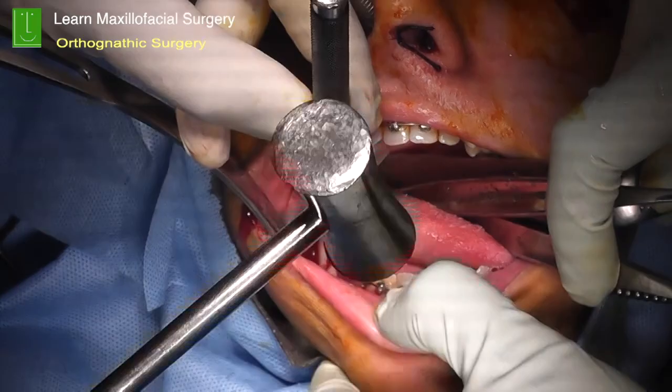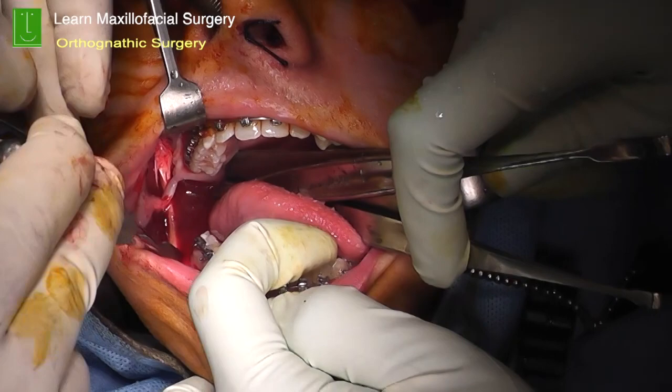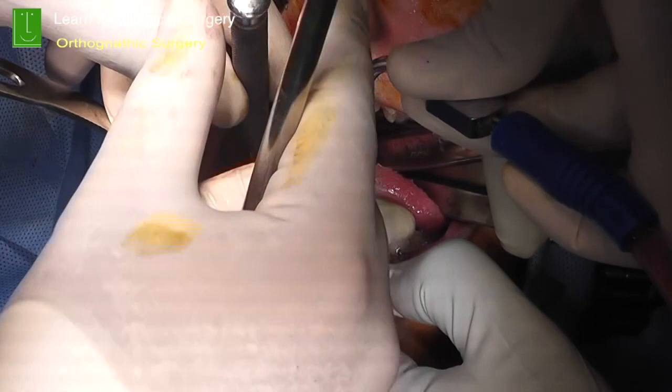Once the cut has been completed, then you can use a fine osteotome. Different widths and sizes of osteotomes can be used, but the key is to use it very, very gently so that you basically spring the bone rather than splitting it. So the nerve is the crux of the whole surgery.